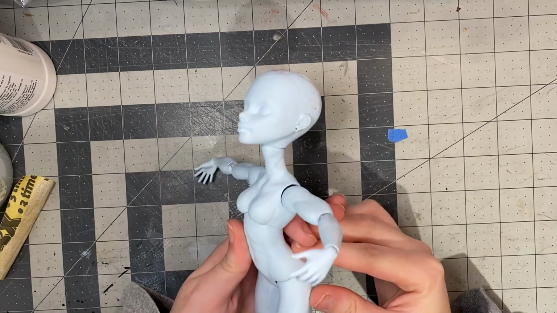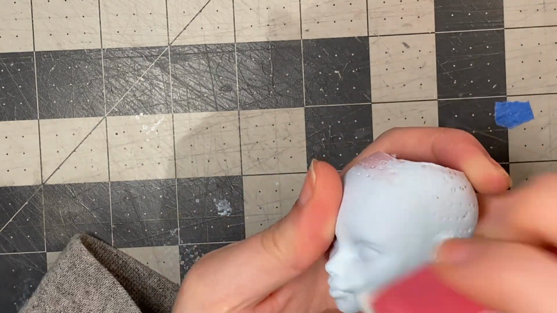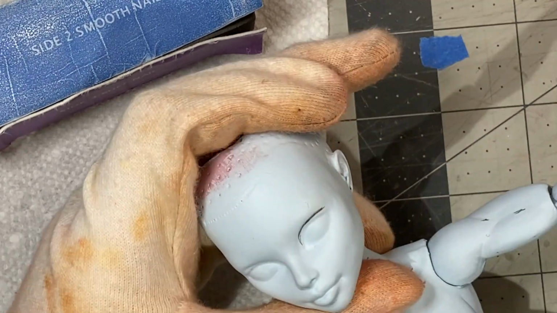Now that she's perfectly painted, I've let her dry for 24 hours. It is time to sand, and sand very gently. I use a nail sander for this, and I just buff her out until I'm happy with the smoothness of her face. Once sanded, I start the face up.